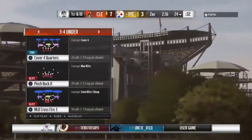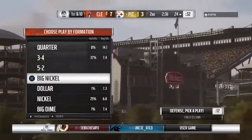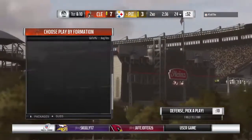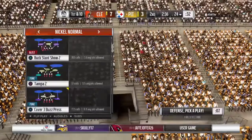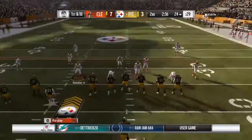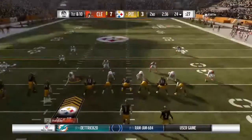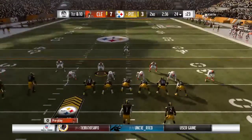Pittsburgh's offense now heading back out onto the field. And they had 3 points last time, but they didn't want 3 points because they were well within range of scoring a touchdown. We'll see if they can do better now. I'm with you on that one. Let's just go ahead and be frank about the whole thing. The only one happy about the 3-point is the kicker. Exactly. You put it through the post. That's going to help him in contract time. But that offense, they're thinking, let's get in the end zone this time.